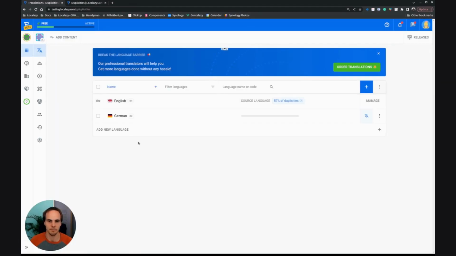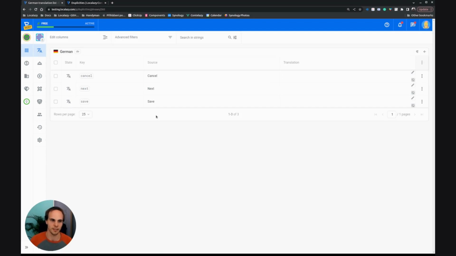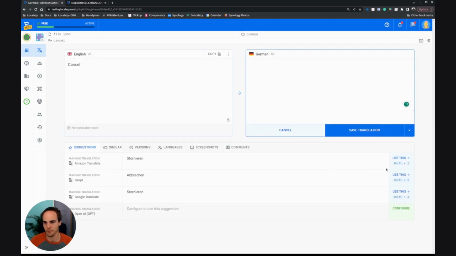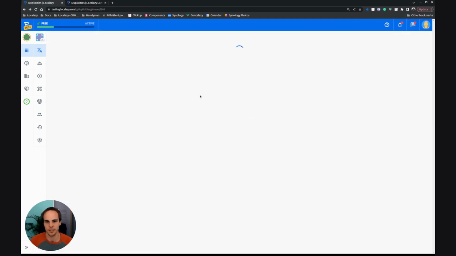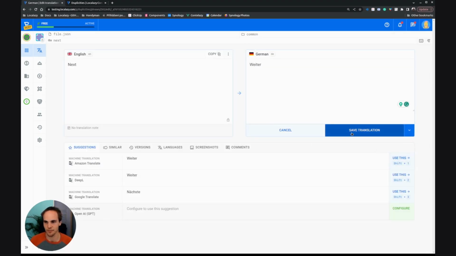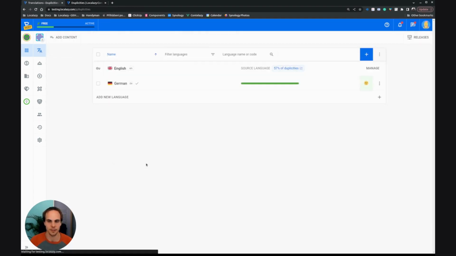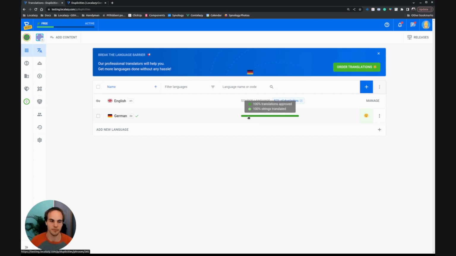And then when I navigate back to my project and go to the German language overview, we can now only see 3 source keys. Those 3 source keys are the master source keys that I made, and the translators will only see these master source keys and will only need to translate these 3 unique values. So let's do that with the use of machine suggestions. I'll just quickly use the suggested values for each one of these. And when I do that and go back to the languages list overview, I'll see that my three source keys have been translated and the language has been fully translated.